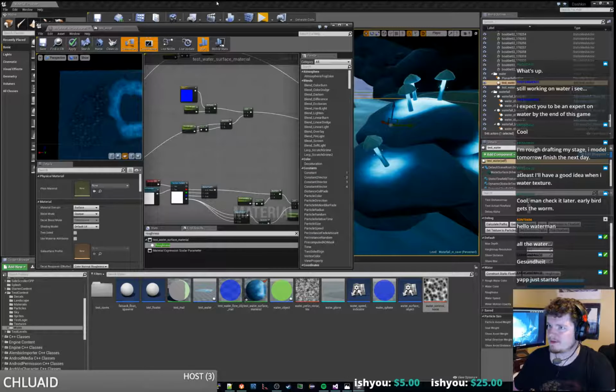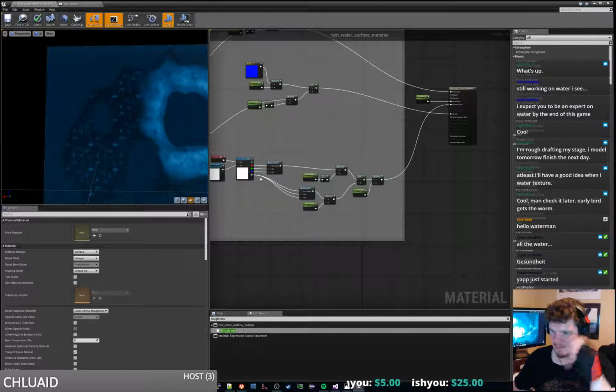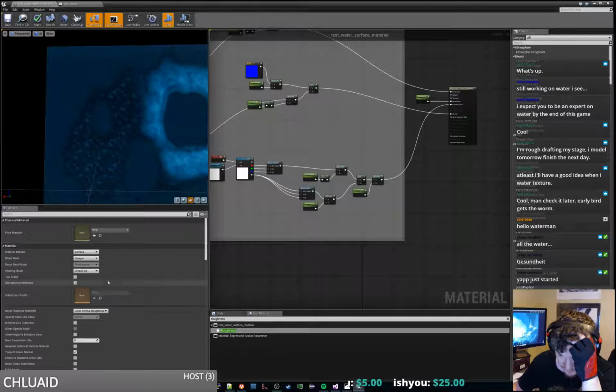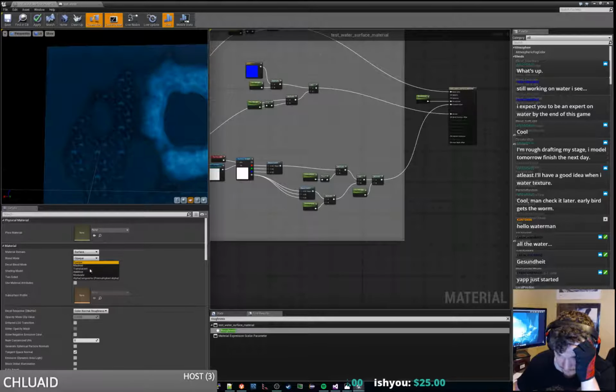Well, is there something with the material that maybe is going on? So it's default lit, it's opaque. Let's see what it looks like if we just say it's masked. Doesn't look like anything happens. What if it's translucent?